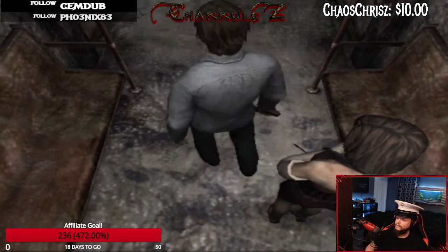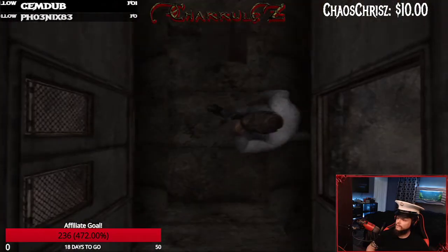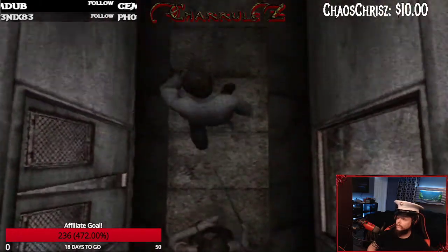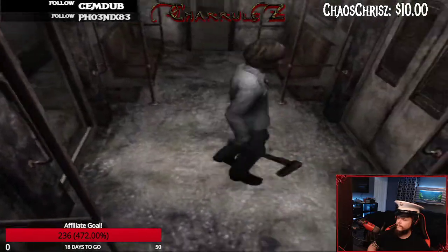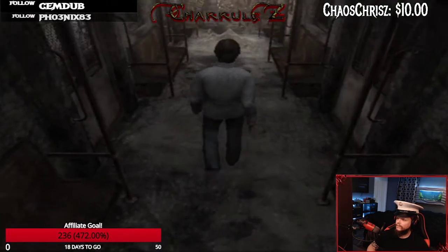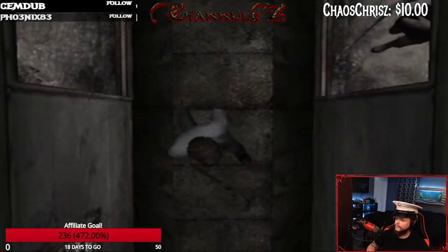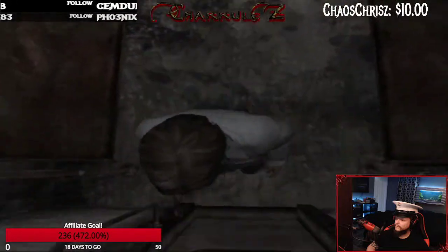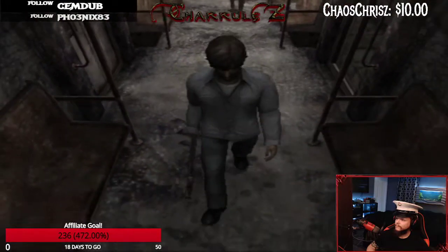She too far behind? Nah, she's good. I guess that means we're going the right way if that starts happening. As long as we're finding paths and doors that work, we're going the right way. What is she doing? Yeah, let's go.